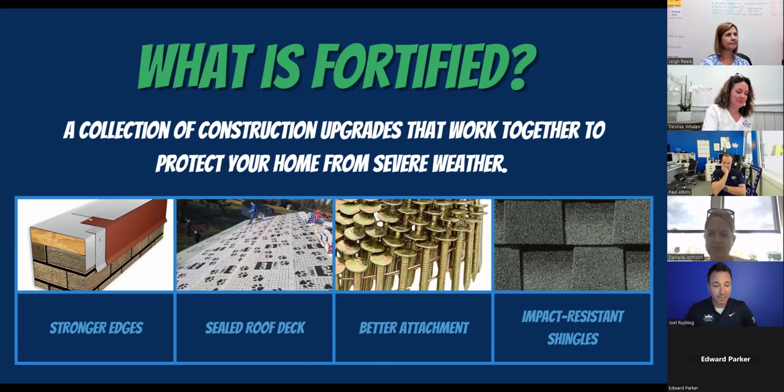You have to use it, and not only do you have to use it, you have to use about 75% more nails on it. So normal drip edge is about a 1.5 to 2 inch strip on the top of your roof deck, and you just nail it down. But it's so thin that if fortified says you have to use 75% more nails, you're going to be nailing literally right next to each other. You're going to start bending this aluminum piece, and it's going to be unusable.